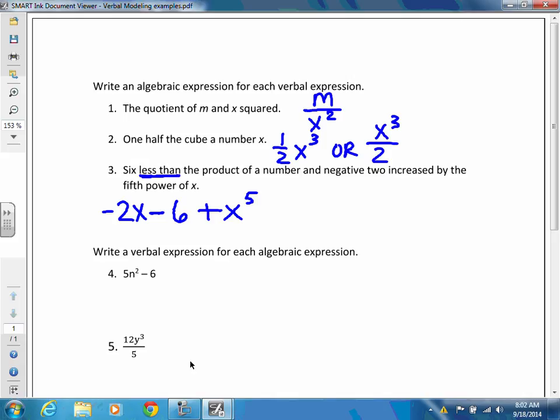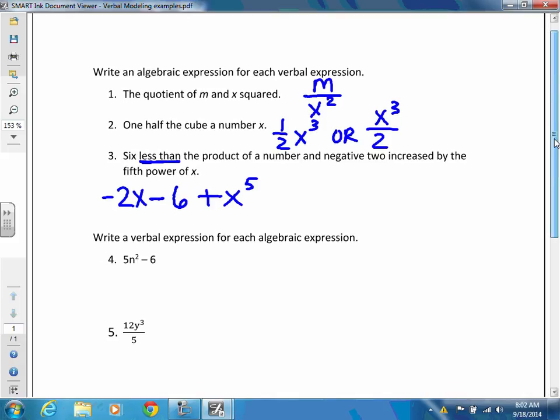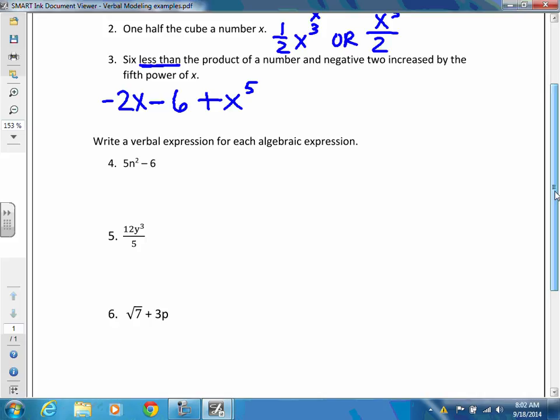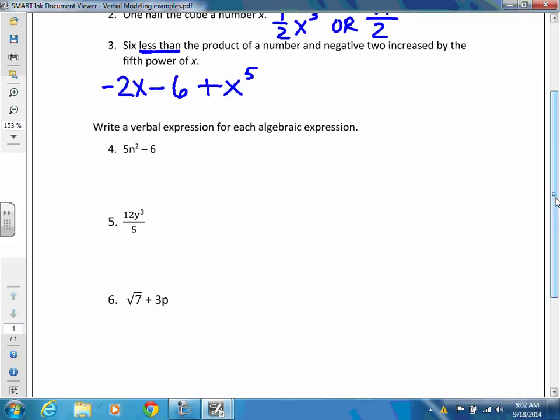All right, the last 3 examples are going to be asking you to translate the algebraic expression into words. You can use whatever words from your frame that you want to, as long as they are semantically going to work. In other words, when you read it back, does it translate to what you started with? If it doesn't, then your words don't make sense. Okay, so for the first one, there's some different variations of this, so just because I put one version up here does not mean it is the only version. Right, so do keep that in mind as you're writing these down.